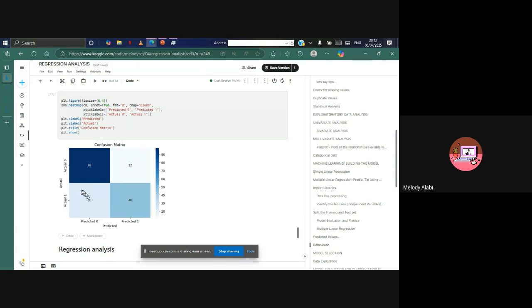So now our positive value from this model is that they did not survive. Our negative value is that they survived. So the actual people that survived, this is 1, and the model said they did not survive, are 46 in number.